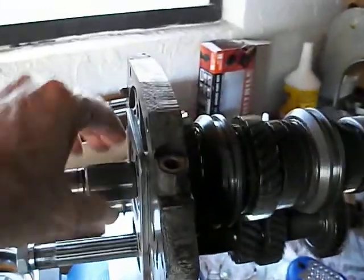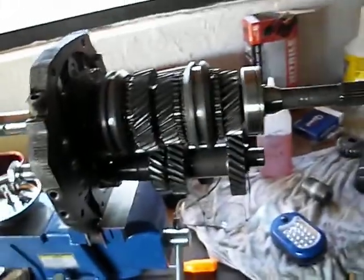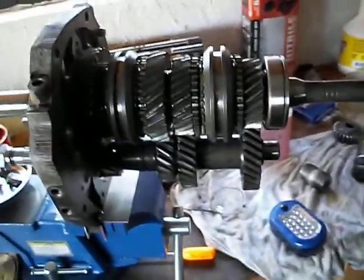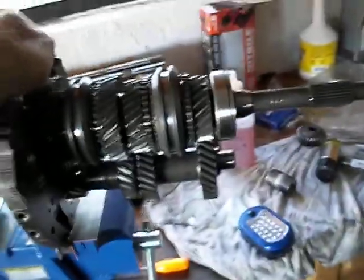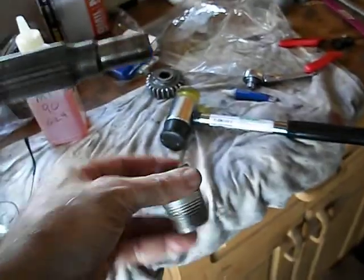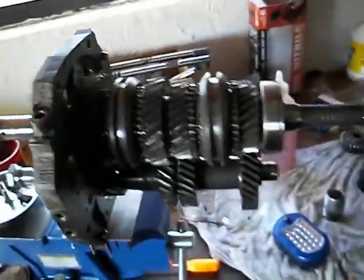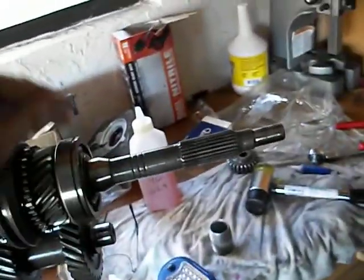My next step will be to start working on the back half of it, which will be the overdrive, the reverse, and so on and so forth. But it's coming along. So far, I've been able to make everything work with the press, using a variety of pipe fittings like this, those bases, sockets. No special tooling has been required. Although I will admit, it's been kind of tough at times.